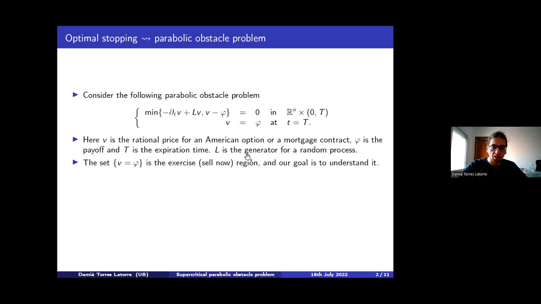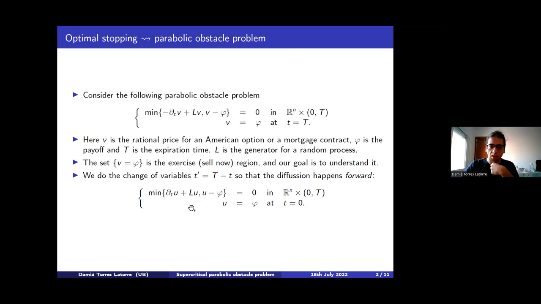For mathematical convenience, I prefer to have an initial condition at t equals zero rather than at the end of my process. So we do a change of variables. And this L here, you have to think of the minus the Laplacian. So the sign convention here is that this equation is a heat equation. It's a parabolic equation.